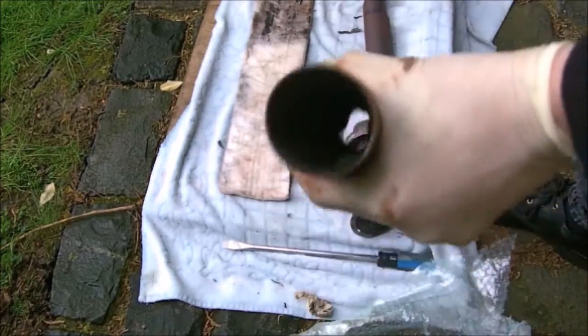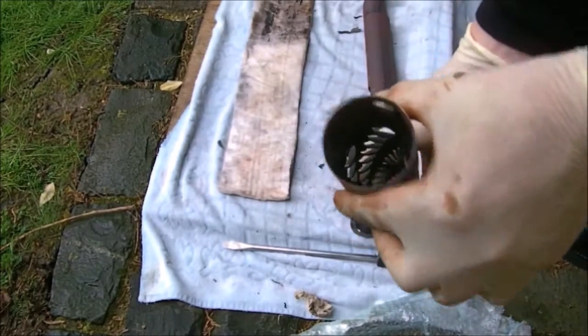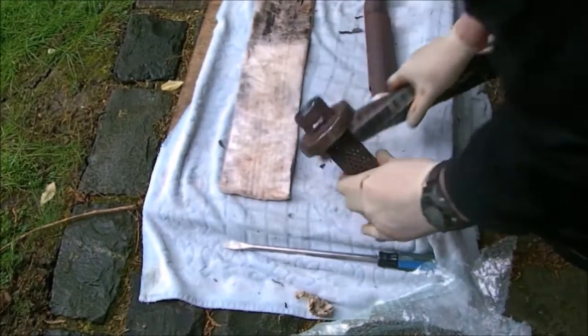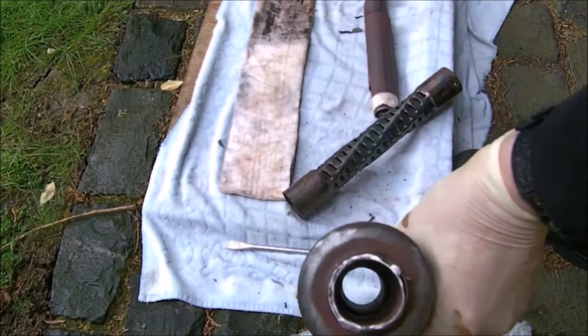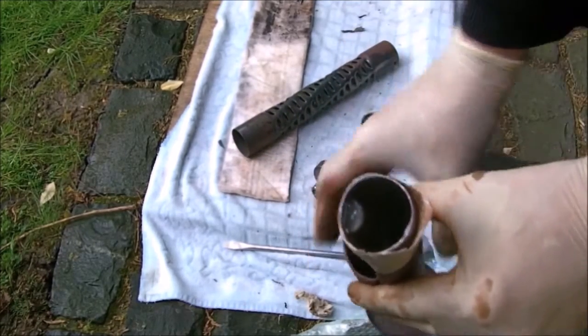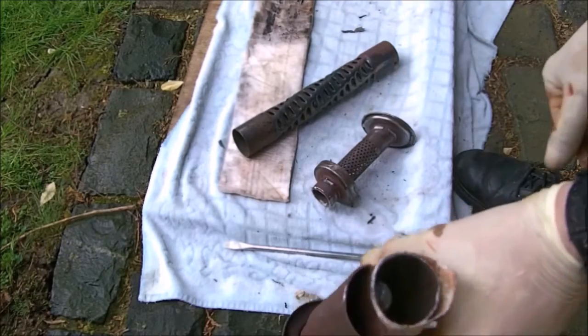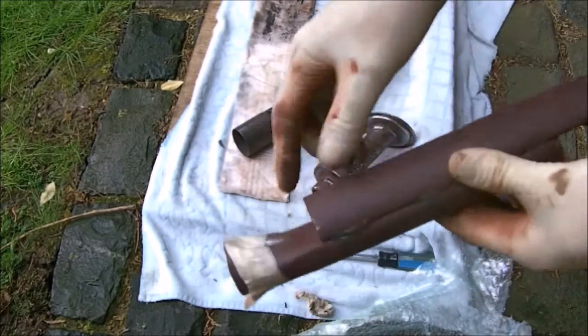Can you see right through there? Yep, you see the spiral? Yeah. And this one will be straight through. You can see daylight through there. Yep. Okay. And just to show you, this one, you can't see anything down it, because it's a tube that comes down there, goes round there, goes round there.